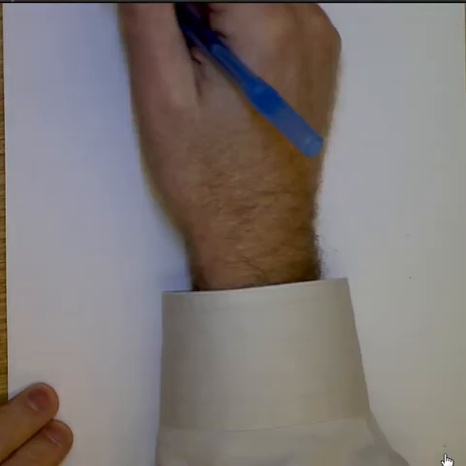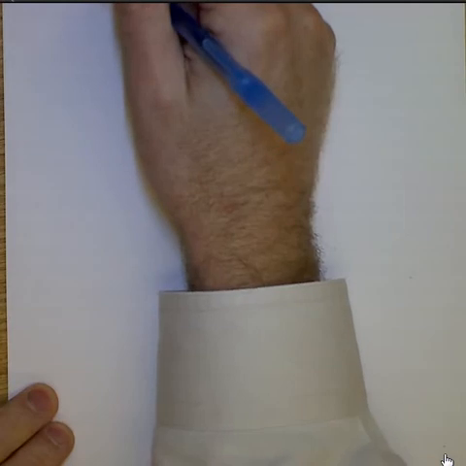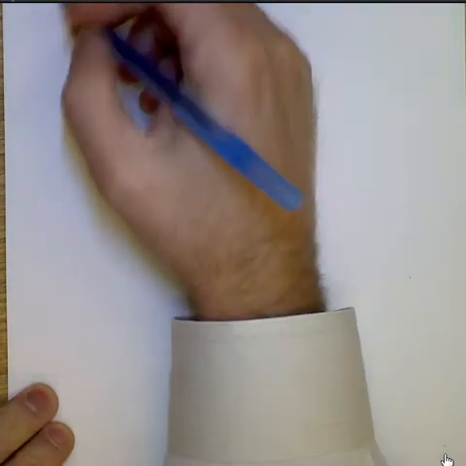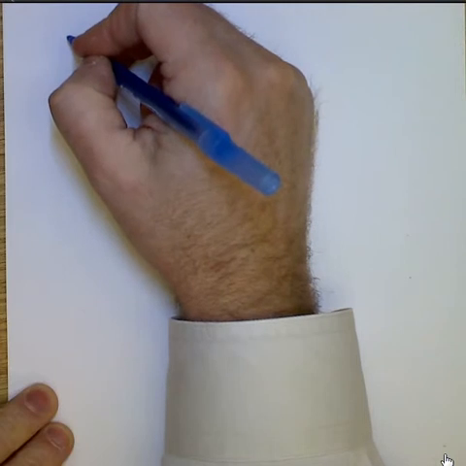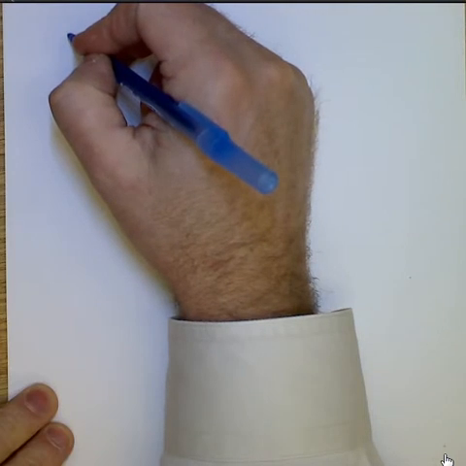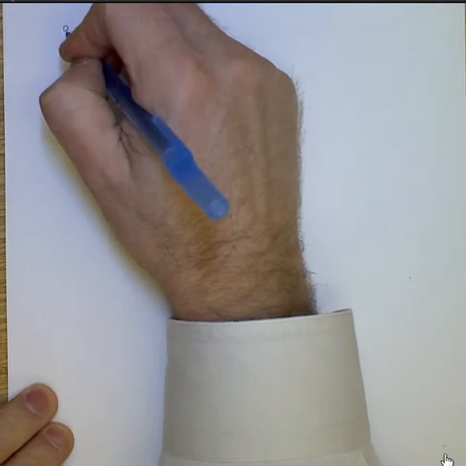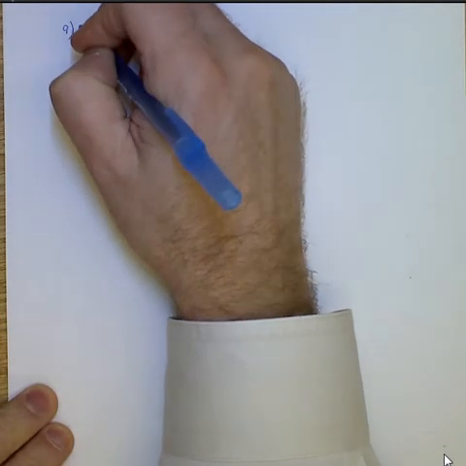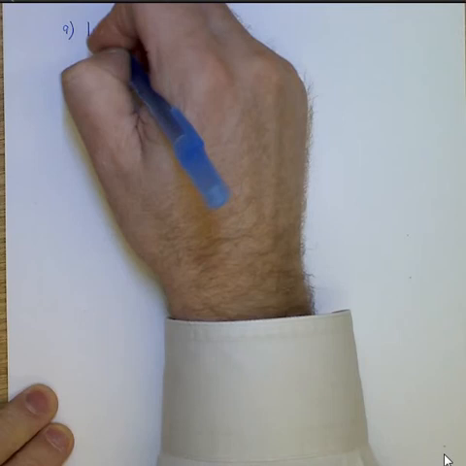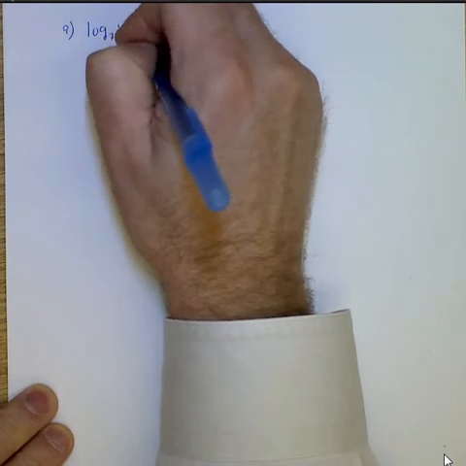Okay, I'm going to give you some hints for the homework on 7.4, which is log functions, okay? So in 7.4, your homework was on page 503. Let me go ahead and start with number 9. In number 9, you're asked to solve for the log base 7 of 49.